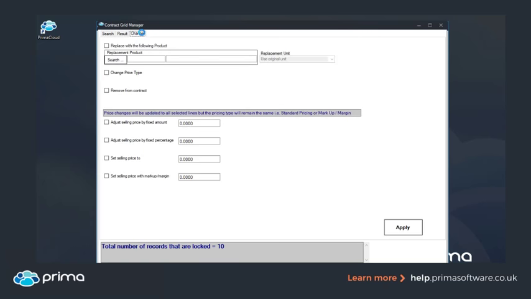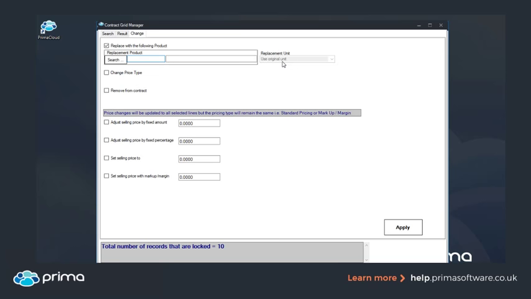Now within the change, if I just go to this tab, there's a number of options that we've got within here. It allows you to do quite a lot with the contracts and update them quite regularly and easily. So the first option we've got at the very top is replace the product. For example, and I know we used a use case of a Val product that's been discontinued and you want to swap it to a Val product, you can just hit this tick box, type in your product code into here, and then select the pack size. If it can match the original unit, it will. If not, it'll just replace it for what's in there.